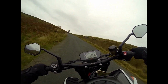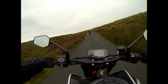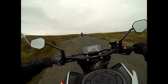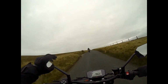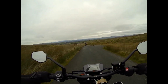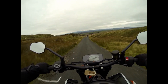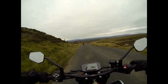Do you know what? This bike with these roads, I'm having a bloody blast. That auto blipper is making my life easy. Flipping heck, last time up Dunsop Bridgeway, I had to contend with sheep. Now it's contending with cyclists. And I'm not bashing them, by the way, before I get that again. You've got to try not to get distracted here because of those views. Absolutely stunning. We'll definitely pull up and admire them for sure.